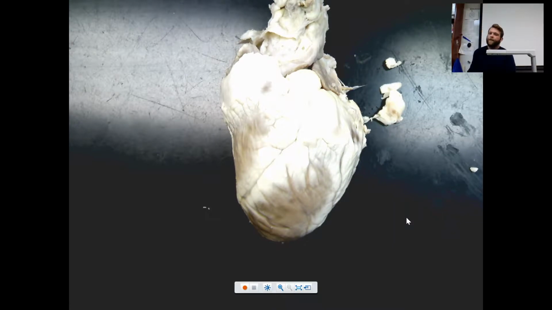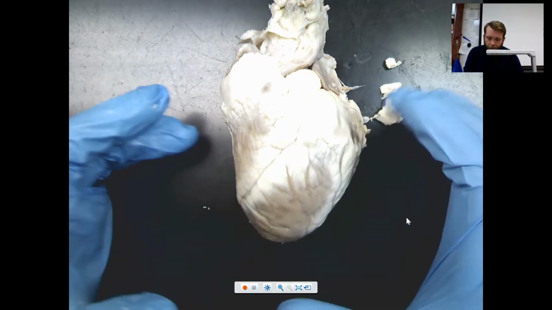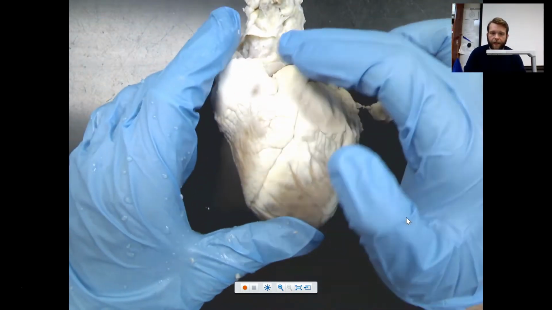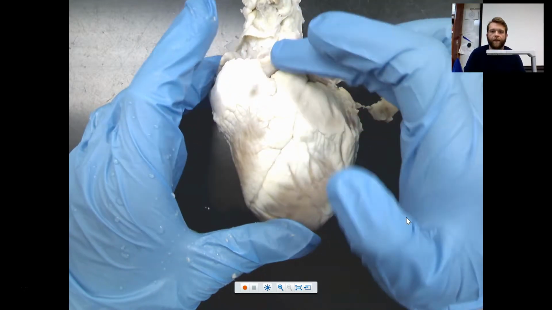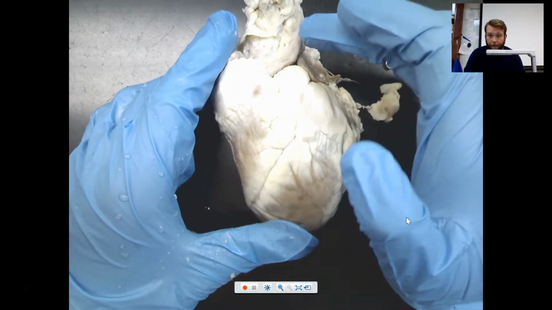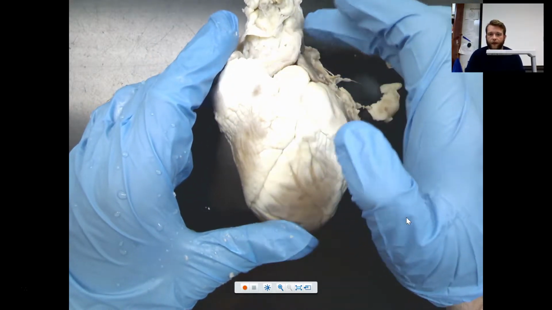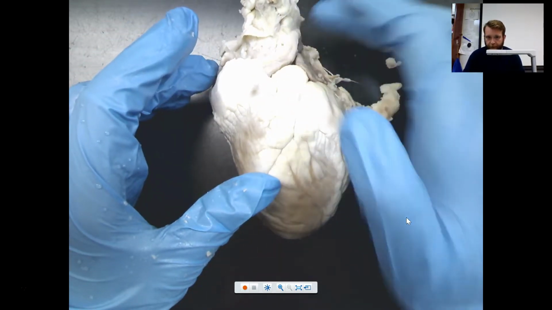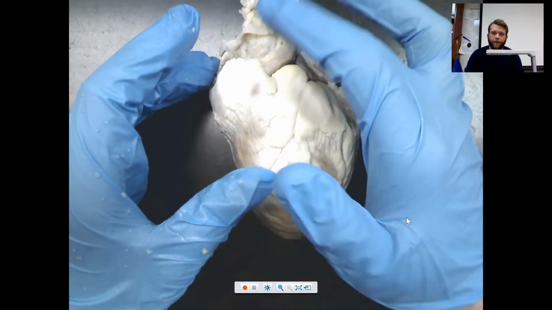If you look at my heart, what you're seeing right now is the anterior side. I can tell it's the anterior side because the apex of the heart is pointing to the left, kind of this way, right? I can also tell because this vessel right here is part of the pulmonary artery coming away from the heart. So it's going to the lungs, and the pulmonary artery should be on the front. It's coming up front across, and the aorta goes behind the back.